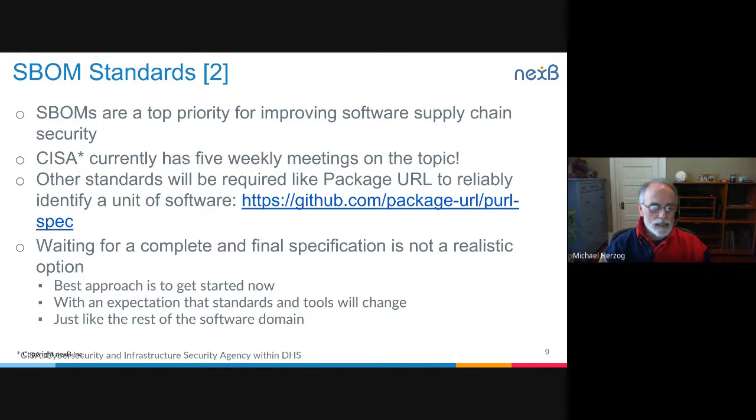So again, it's just not a viable option to wait till all this settles down. You need to be participating in the process. The demand for most software organizations to provide an SBOM and associated information is going to be here quicker than any standardization on a single approach. And frankly, this isn't that much different from software in general, right? We're used to the fact that the languages are changing, the platforms are changing. So it really doesn't make sense that standards for something that is so ultimately internal for software would be static when everything else is dynamic.